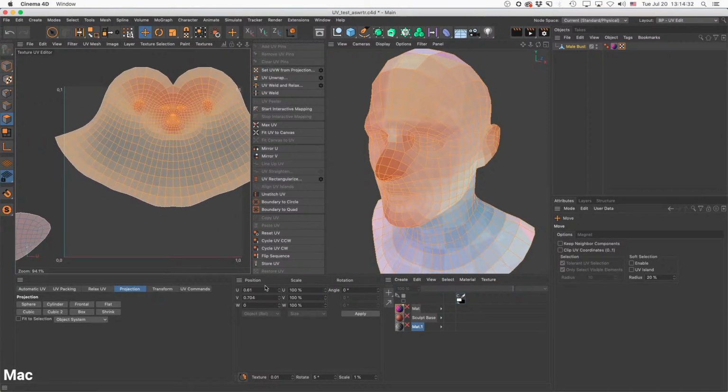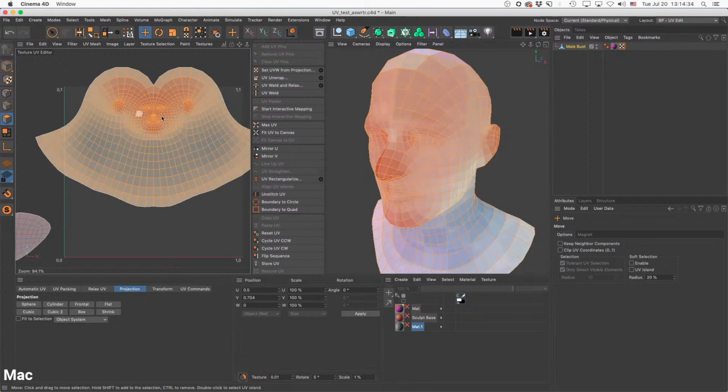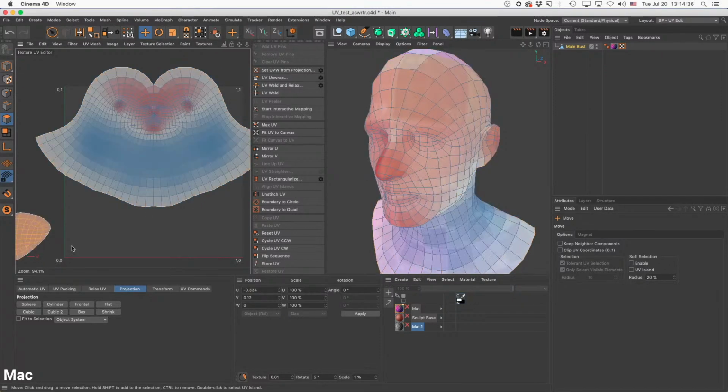So now we know it's nicely placed. I can put it at 0.5, which is the middle. So now I know it's aligned. I can double click on this and put this in 0.5. And that's right here in the middle. So there are ways to put things in the proper way. Now let's go and see what other things we can do when it comes to things like a face.